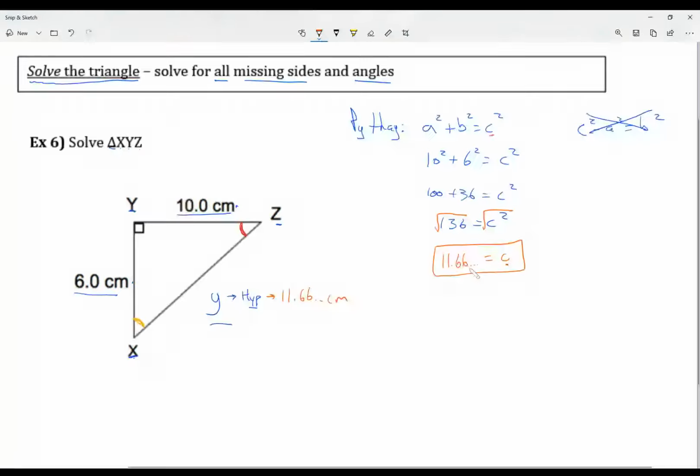Now, you're going to have to hold on to that number. If you think back a long time ago when we were in class and I told you about rounding, you need to keep at least 5 digits for that number or store that number in your calculator somehow. So it's 11.661903... So I'm going to just keep that number in mind if I'm going to use it in a calculation, okay? So I found y. Now I need to solve for the angles.